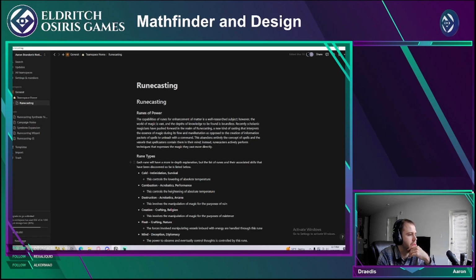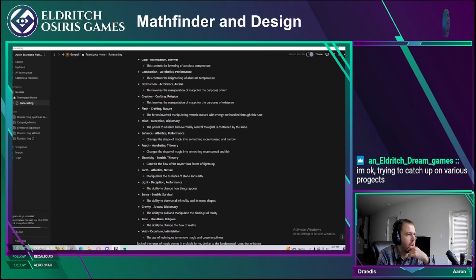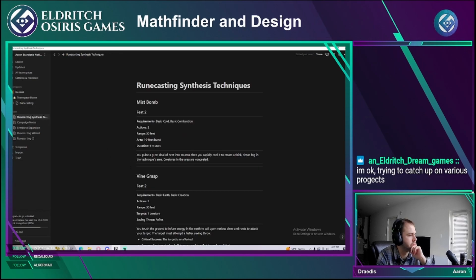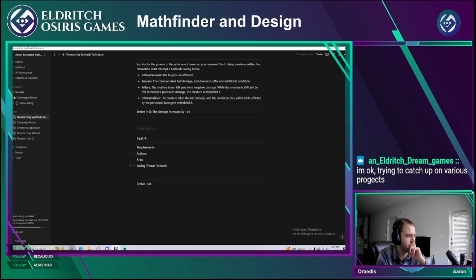Let's take a look at the rune list. Let's just pick a pair. Yeah, let's just pick a rune pairing. Let's do combustion and time. I'll explain the reason why I'm putting basic in front of these in a moment.